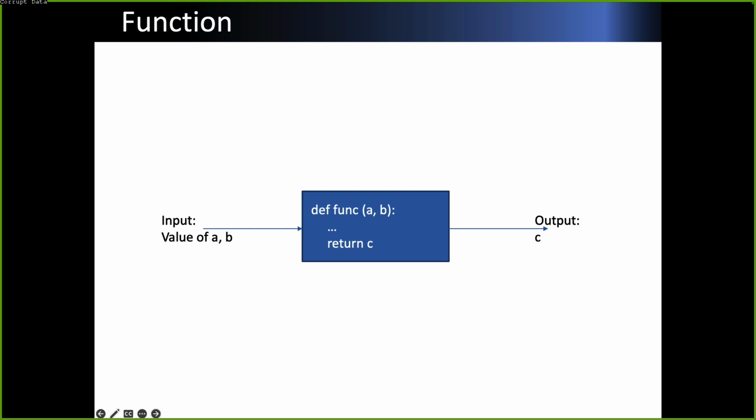You need to do some computation with the variables a and b. It could be one or more lines of code. And then if we want to return, this function should end with return, whatever you want to return. Okay, the value c. So value c will be returned. That will be the output of this function. So this function has inputs a and b, output c.